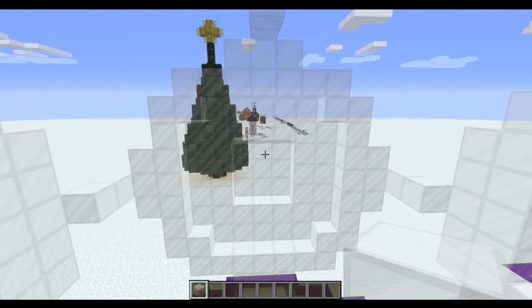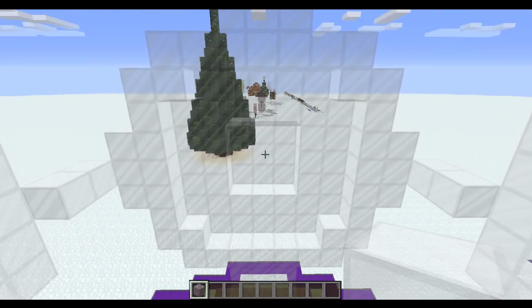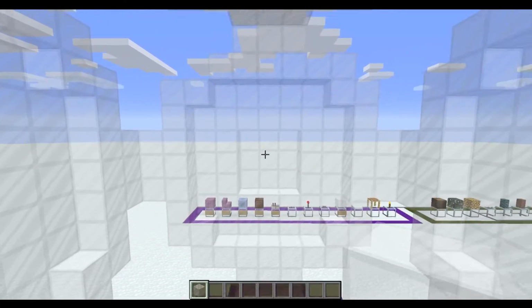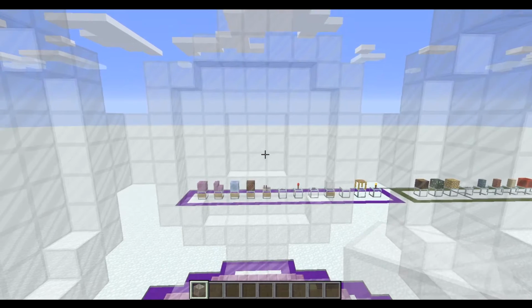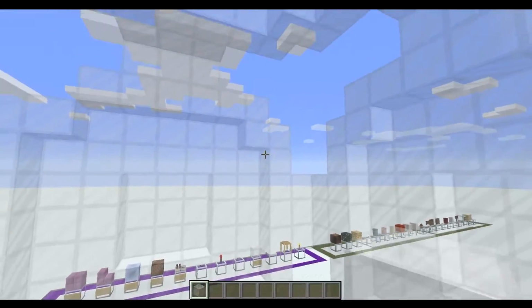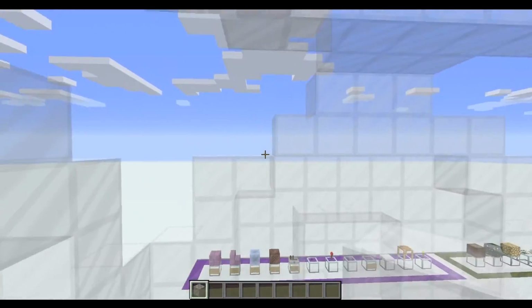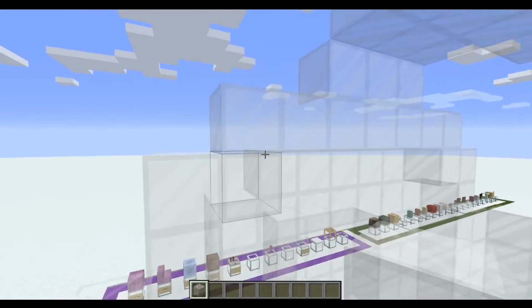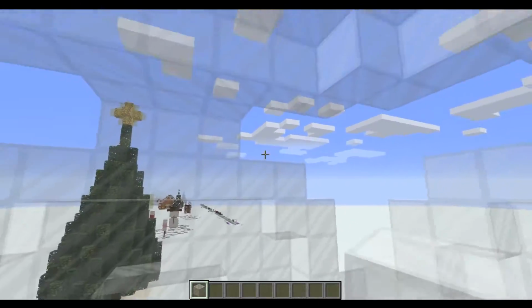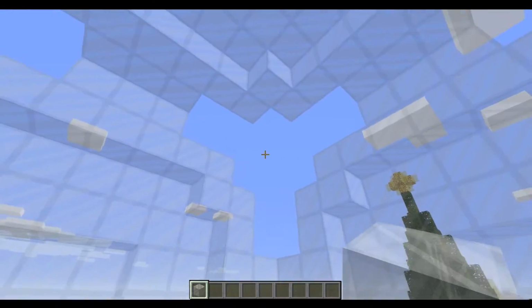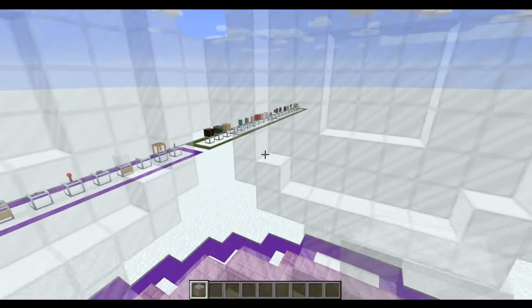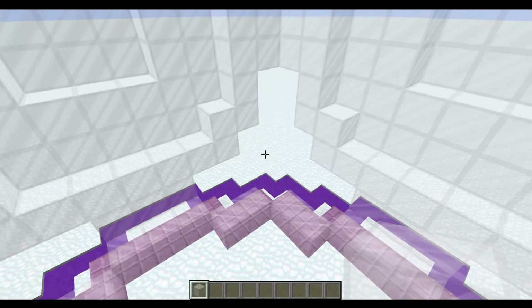So there we go, and we'll repeat that again all the way around. As an example, I've left a gap here, so you can see your brain's really good at detecting patterns. So it's easy to see, oh, there's a block that's missing here. Easy to go and fill that in. And once you've completed all the sides, you'll be able to see that you have exactly the same shapes in the corners as well that are waiting to be filled in.